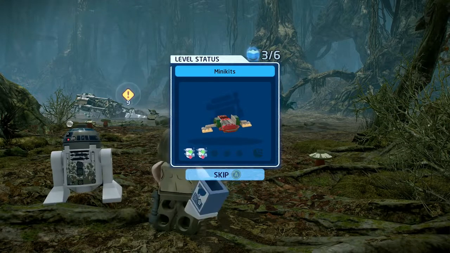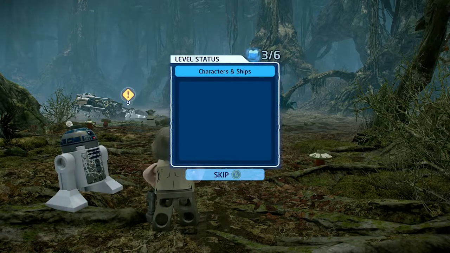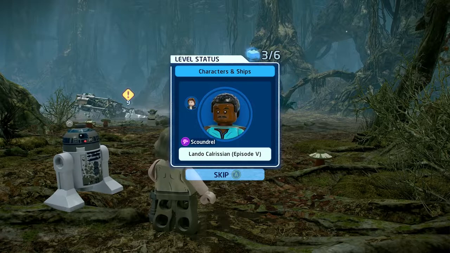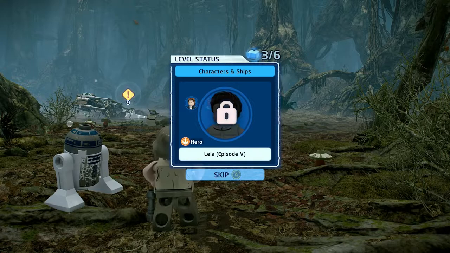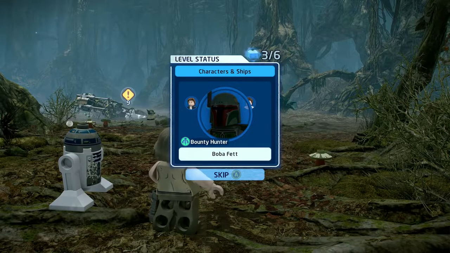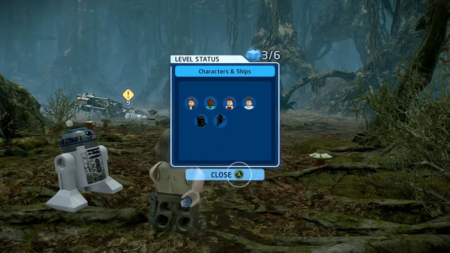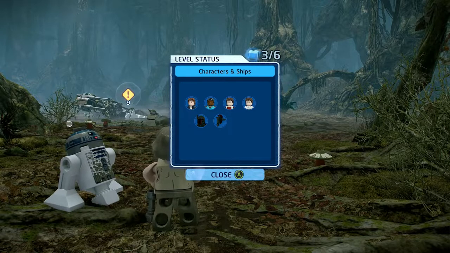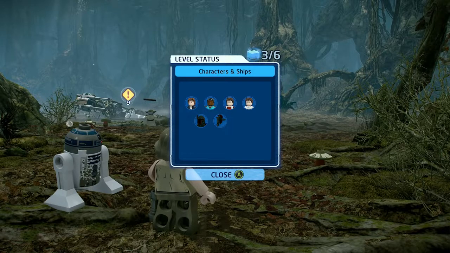Then we got two minikits. It looks like we would get the Slave One. Then we unlock Han Solo, episode 5, Lando Calrissian, episode 5, Leia Cloud City, Leia, episode 5, Boba Fett is available for purchase. Boba Fett's starship, aka the Slave One, is available for purchase. And that looks very weird. It feels like there should be something else beside the Slave One. But that is it for that.